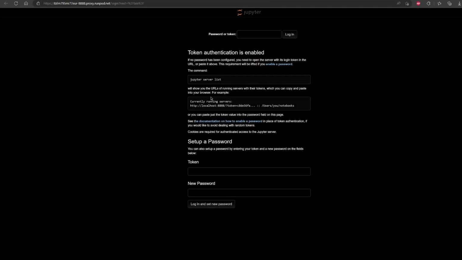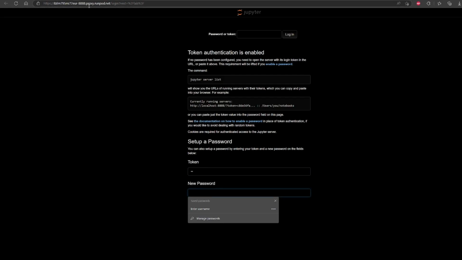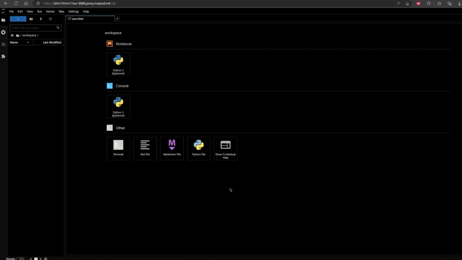Once we press connect, we'll be greeted with this login page. And this is where the Jupyter password that we set comes into play. You actually need to put it in the token. So I'll put an ST in the token, which was the Jupyter password that I used in the template. And I'm just going to give it some random password, doesn't really matter. And hit login. And we'll be greeted with the usual Jupyter lab that you're all probably familiar with if you're using RunPod.